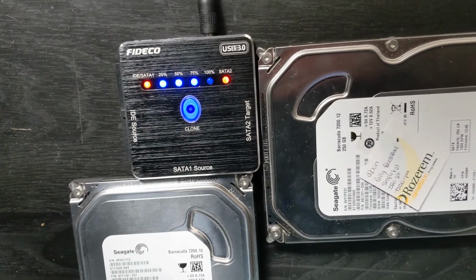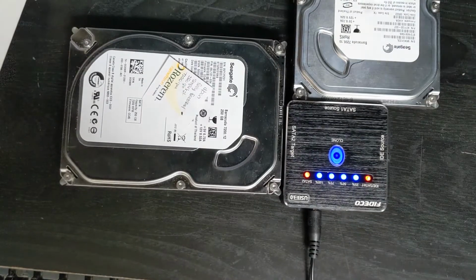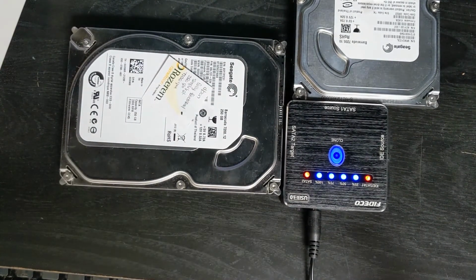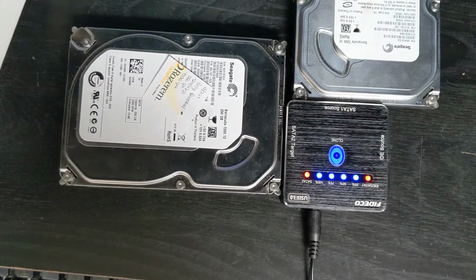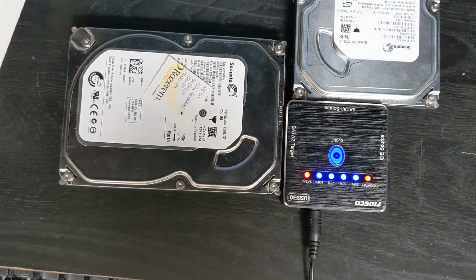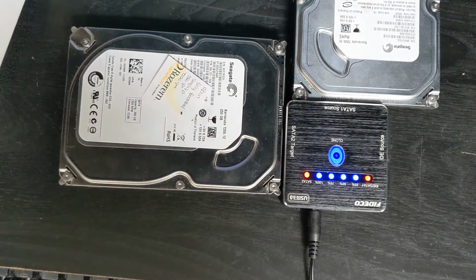It is 1:07, and it is still going at 75 to 100. Let's continue waiting. Okay, so it's 1:35, and I just finished, and I thought it would be finished much quicker, but I guess that even though this only had very little inside of it, it doesn't matter, because it just copies, I guess, every bit for bit, every part of the drive, no matter how big or small it is. So I guess a 1 terabyte drive will take longer, but no matter what is on your drive, it'll still take the same amount of time per drive.